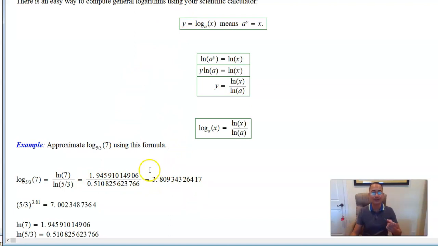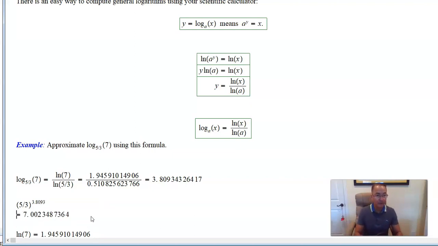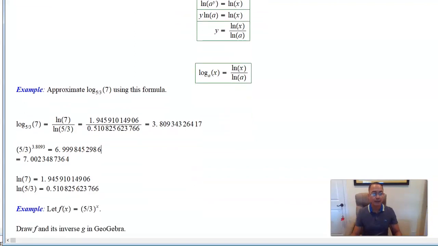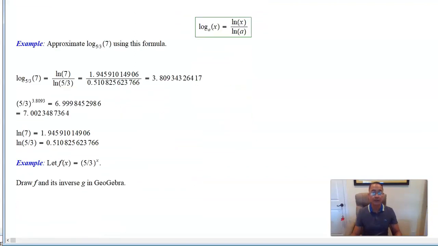Ooh, 7.002. Okay, so that round off, it's .002. That's a little way off. So 3.93. Do we get a better answer than that? Okay, what do we got? Ooh, so yeah. So now it's a little bit smaller than 7, but it looks like it's a little bit closer as well. Okay, so now we are going to use that change of base formula.